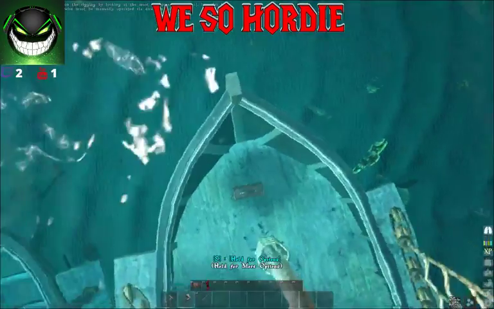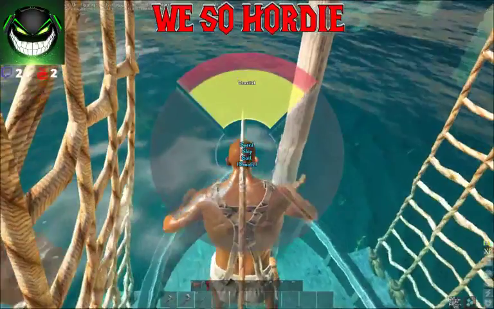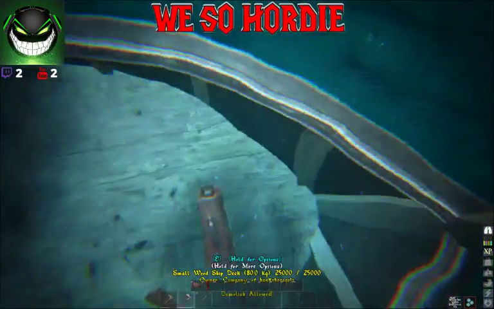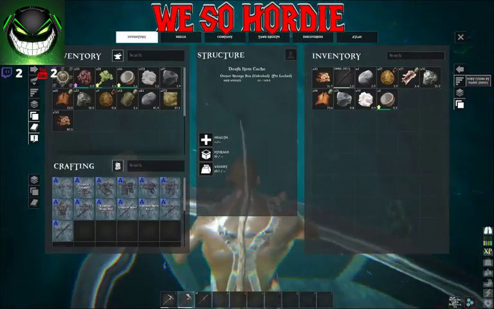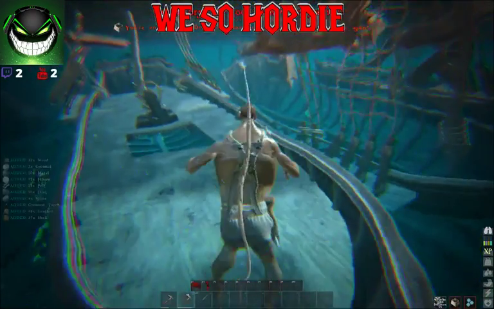Somebody left me a present. I'm gonna get this damn sail out of the way. Okay, see what we got here. I'm gonna probably be encumbered. Oh yeah, all kinds of stuff. Okay. So now I'm encumbered, I'm overweight.